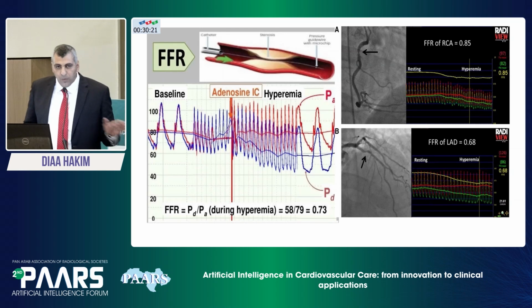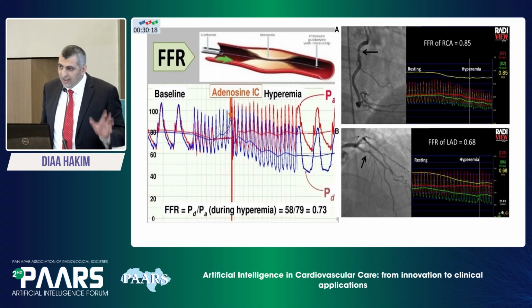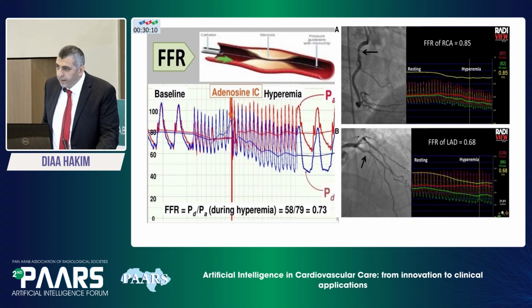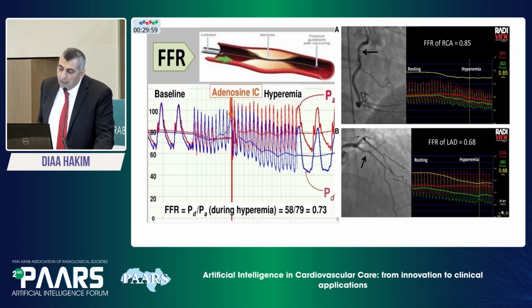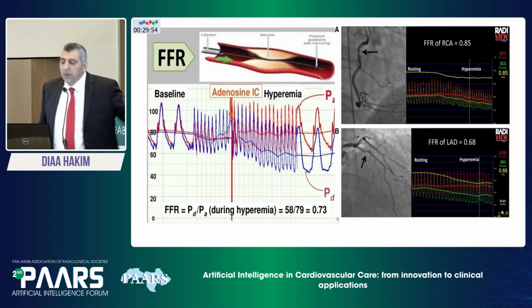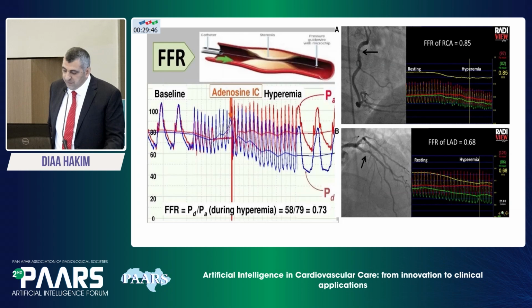Because in the cath lab, what we need to know is whether this lesion is flow limiting or ischemia producing or not. The way of doing that is to pass a pressure wire invasively in the cath lab distally to the lesion, to the stenosis, and measure the drop of pressure across this stenosis under maximum hyperemia. The hyperemia will stabilize the resistance, so the pressure will be in linear relationship with the flow. And our cut point should be less than 0.8. That's the positive cut point that indicates ischemia or a flow limiting lesion.